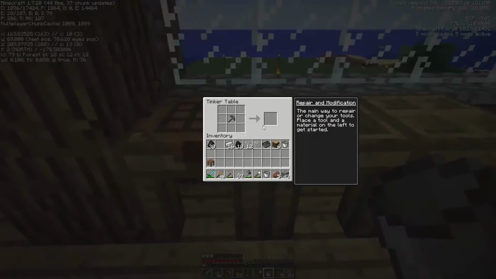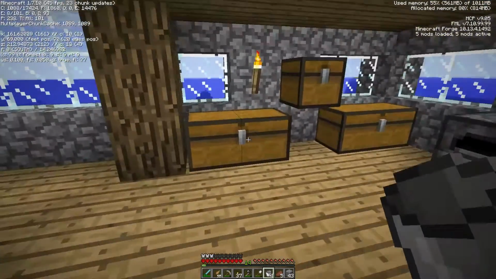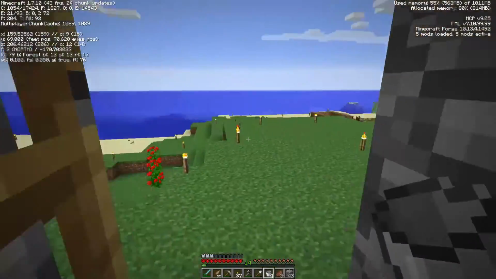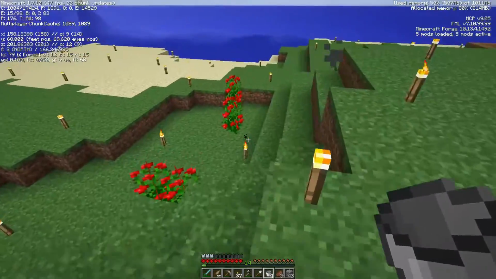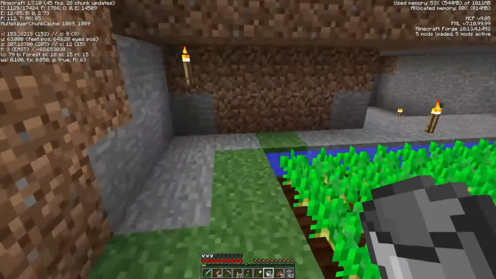And what I'm going to do is I'm going to take some more of the iron that we've got here. I'm going to go ahead and I'm going to make us some more buckets. Don't need that many buckets. 4 should be plenty. We're going to go back down in our hole and we're going to get us some more lava. Might as well have a full amount.